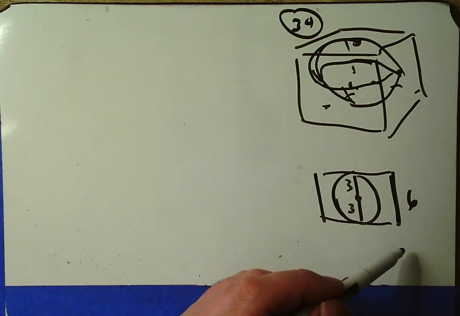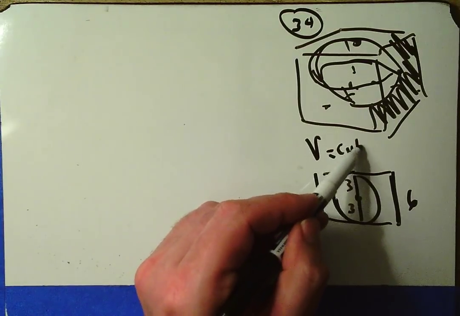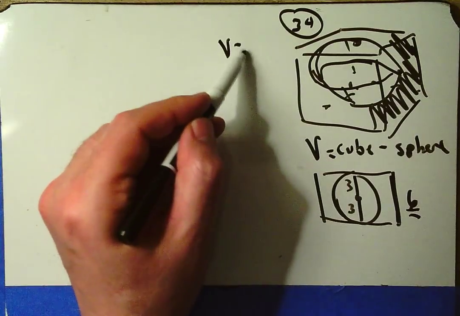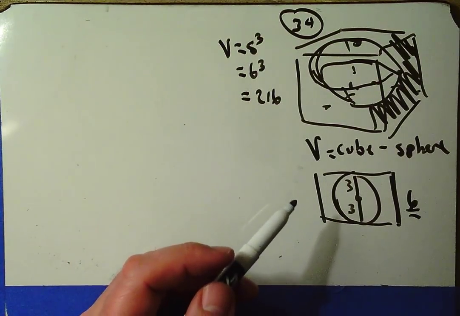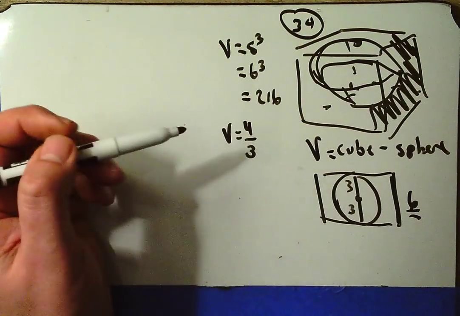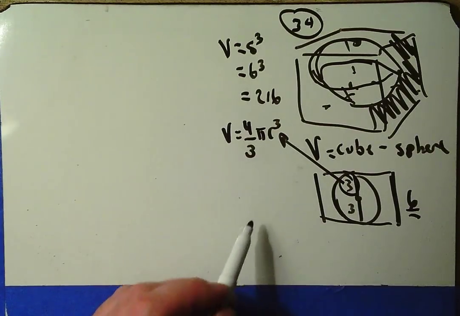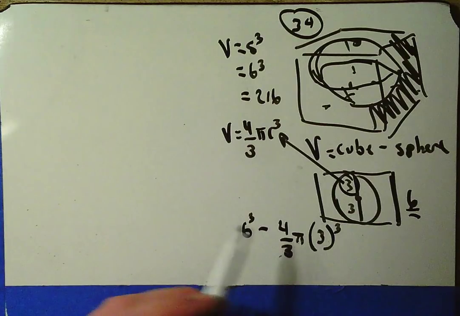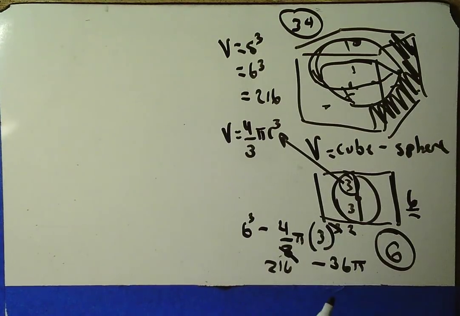The volume of the outside contained outside and inside. Okay, so I'm looking for this volume here, which is the volume of the cube minus the sphere. Well, the cube has side lengths of 6, and the volume of a cube is side cubed, or 6 to the third, or 216. Now, what about the volume of the sphere? Well, they didn't give it to me, which means I'm supposed to know 4/3 pi r cubed. Remember, the radius of the sphere was only 3. So I'm going to have 6 to the third minus 4/3 pi 3 cubed. I get 36 pi here and 216 here. And when I do a decimal approximation with my calculator, choice G is the best fit.